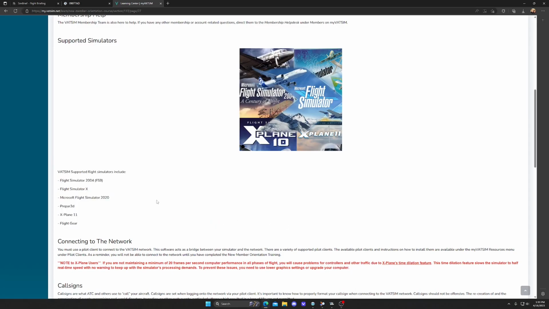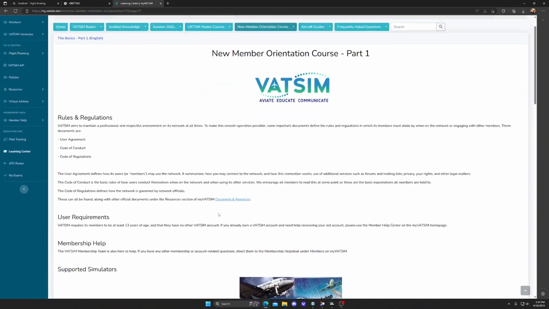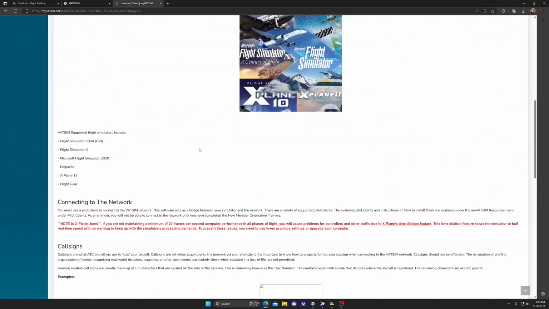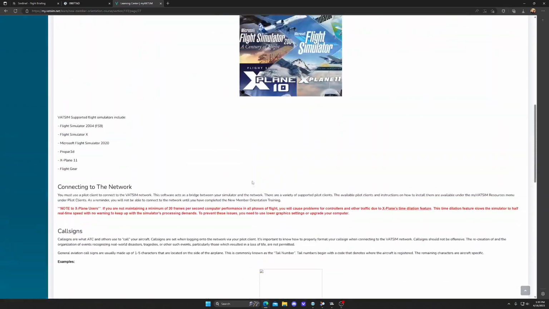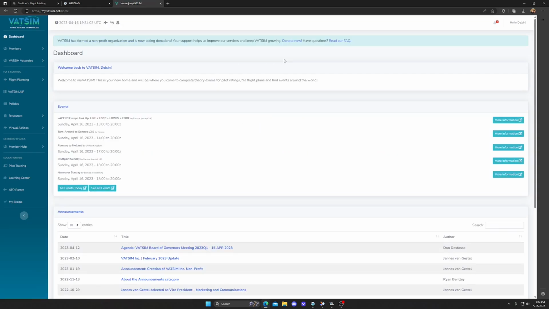Just all the instructions, and you kind of just read through parts 1 through 4 or 5, or I don't know, however long it was, and you have to read pretty well because there's a lot of things you need to know, like pattern working and stuff. So once you're done with that, you can download vPilot. But you have to complete a test too at 80% or higher, and then you can download vPilot, Vatsim, and get into or verify your account.